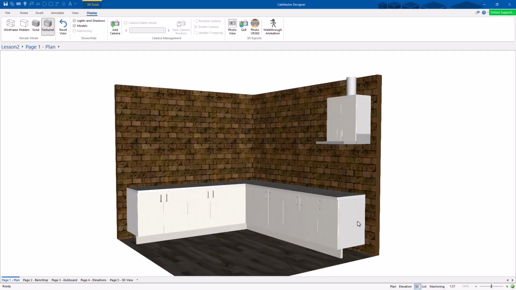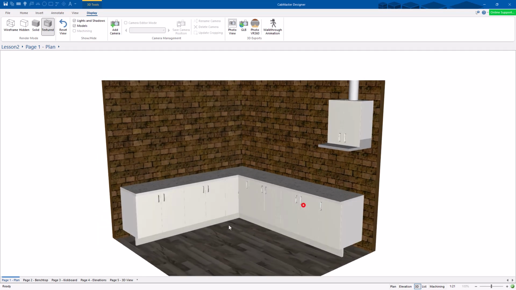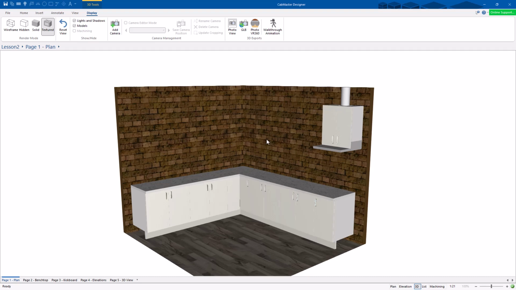Now, as you can see here, little things, I've only put the covers down. I haven't put any end panels down. I haven't put an end panel to floor. I haven't extended my bench top to finish. Depends what you want to do. In this example, I haven't done any cutouts for windows. You can do all that in 3D. In the plan view, you can actually go and edit, as we did in video 1. In Lesson 1, we showed you how to do a cutout in a wall. It showed you how to change the texture of a wall. You can put multiple walls down. You don't have to do just one wall with all its different sections. You can do wall 1, wall 2, wall 3. You can do different walls completely and add different textures to each wall as well. So if you want a feature wall, you can do things like that.